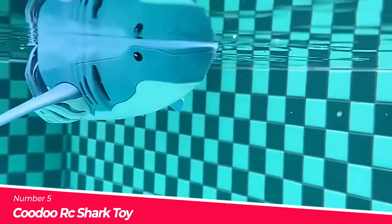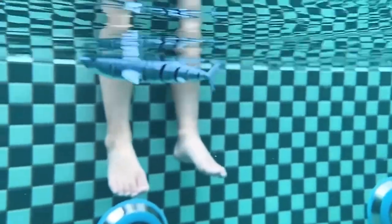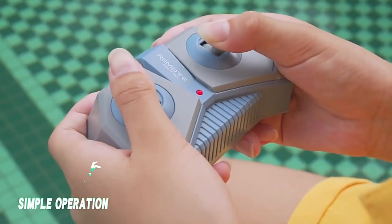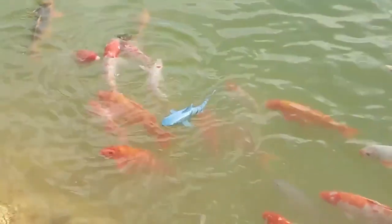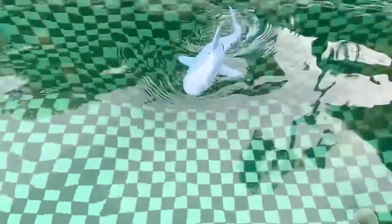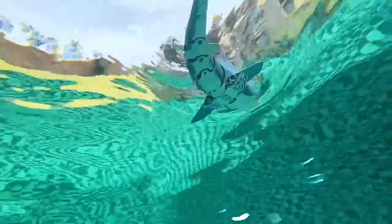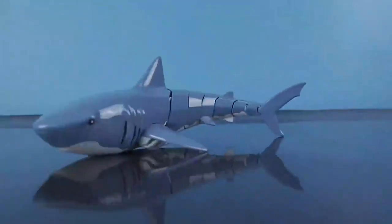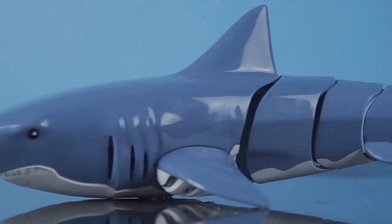Number 5: The Kudu RC Shark Toy. The Kudu RC Shark Toy is a remote control boat designed for kids and adults to have fun in the pool. With a high simulation of appearance and movements, this RC shark has become a popular water toy for kids. The shark can be controlled with a 2.4 GHz remote control that provides forward, backward, left, and right controls, as well as variable speed and auto mode control, with a wireless distance of 40 meters. The transmitter is powered by two AAA batteries. The shark's figure is designed with flexible mechanical tail joints and double paddles, each configured with a motor and strict sealing technology, ensuring enough power for the shark to swing left and right freely, just like in reality, bringing unlimited fun to children.